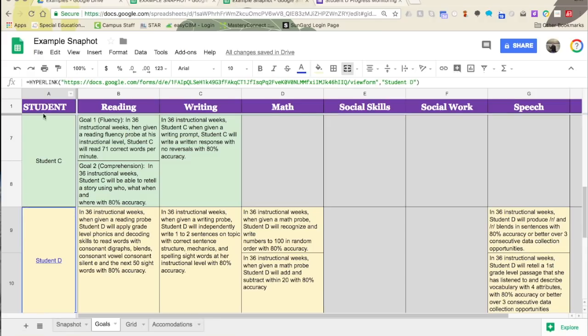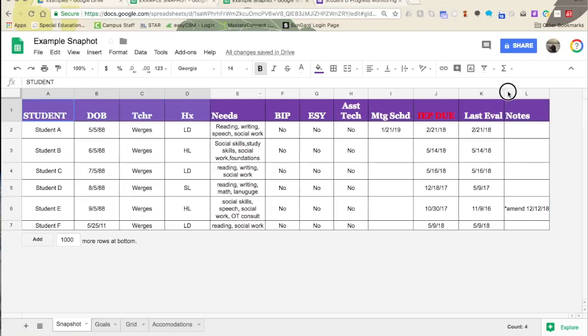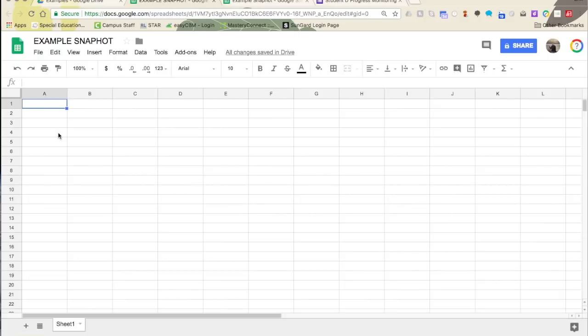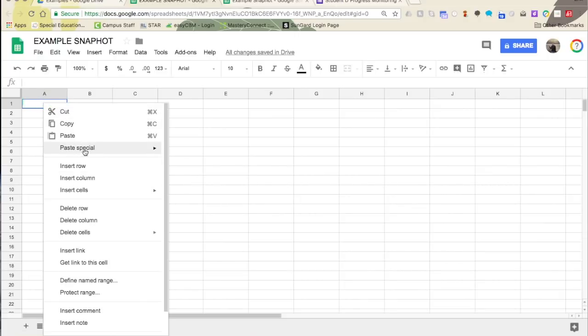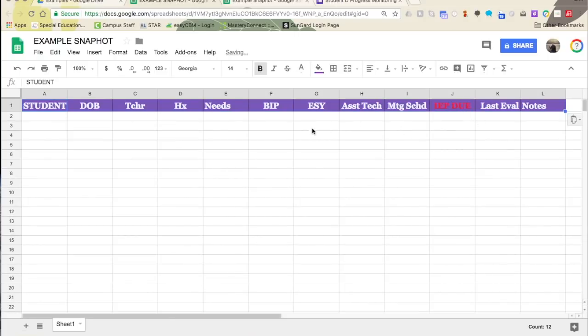Now, I'm just going to take this for time. But you can type all the information you need. This is the information that I use, but if you don't want to include their date of birth or their teacher, you could do setting or whatever you need.